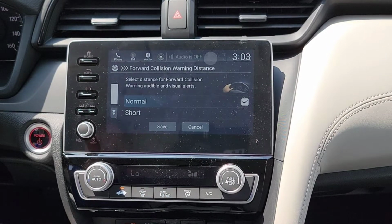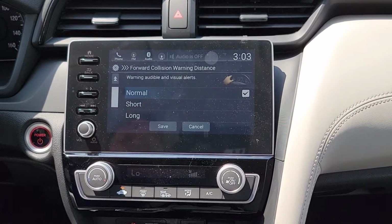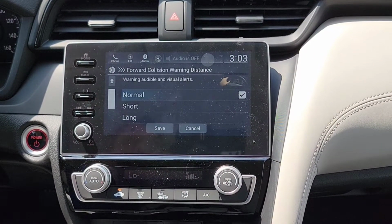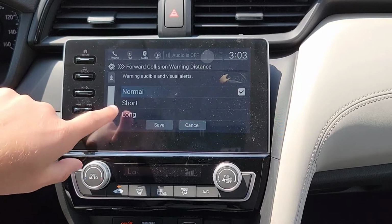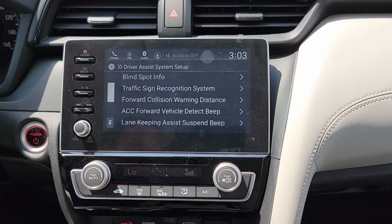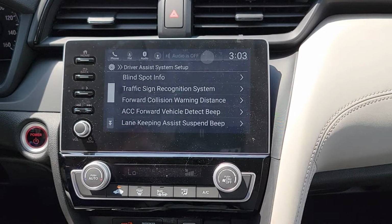You can customize the 3 different stages on the distance when it's going to warn you for those 3 stages. All right, so what I mean by that is as you're driving down the road, it simply senses you're going to hit an object, a car. At what distance do you want it to start its 3 stages to warn you for your safety? All right, Honda has it set to normal, so I'm going to keep it on normal. You may refer to your owner's manual to know the exact distance on those. All right, now as we're customizing this, guys, once again, there's no right or wrong answer. It just comes down to your personal preference or your driving habits, okay?